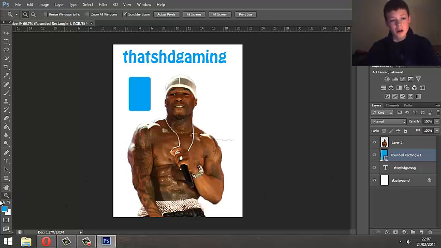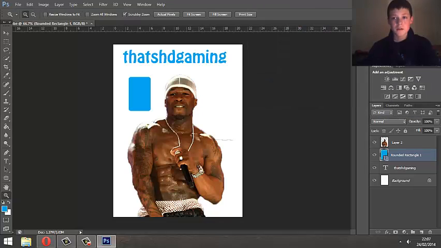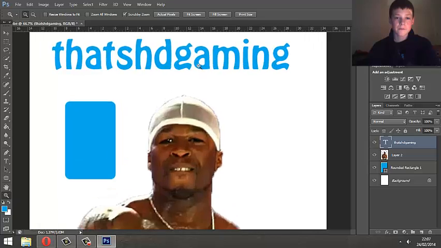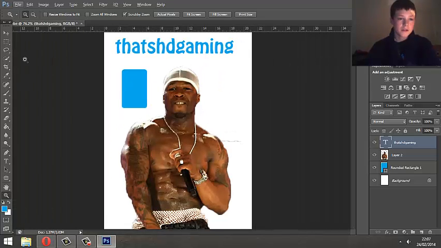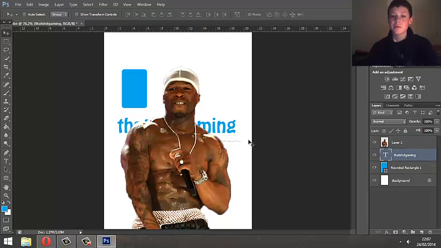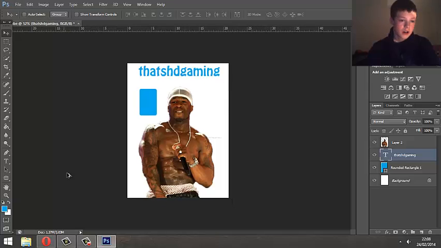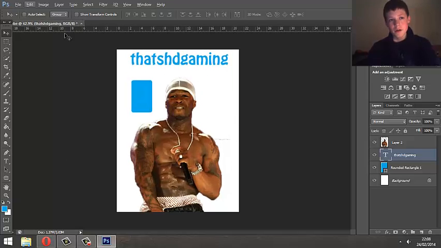Pretty easy. This is just another way of selecting your colours instead of doing it at this little bar at the top. This is your layers, so you can move your layers, like for example, we'll want the text in front of 50 Cent. Oops, sorry about that guys. Right, so we want the text in front of 50 Cent, or you can have it behind 50 Cent. It's real easy to use. So as I said, I'll show you guys how to use all these in some of my other episodes.